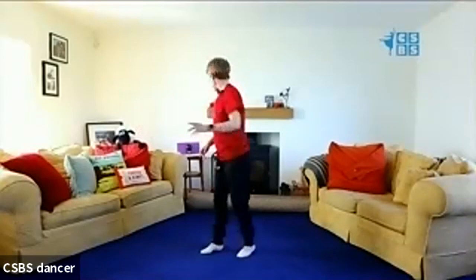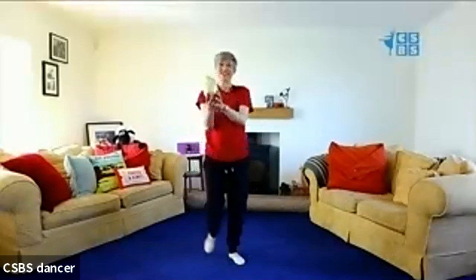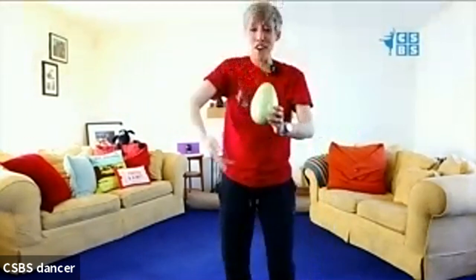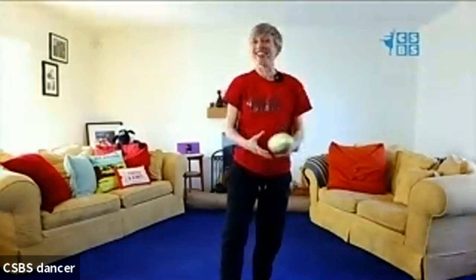I showed you last week, my fabulous Easter egg. So if you look at these lovely smooth edges before I've smashed it and eaten it. Well, you can tell I've been eating quite a lot of chocolate in the holidays. Yeah, so that smooth curve is the same as the smooth curve we've got in our arms, but a giant Easter egg. Oh, it would be awesome.